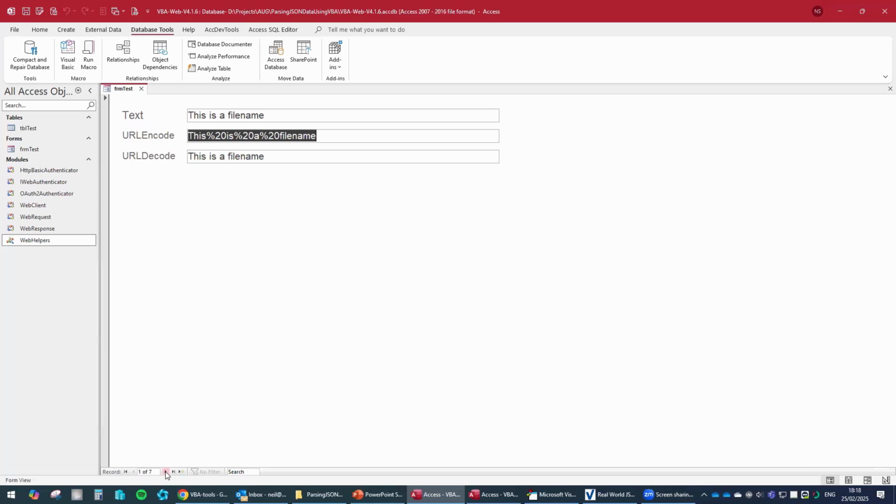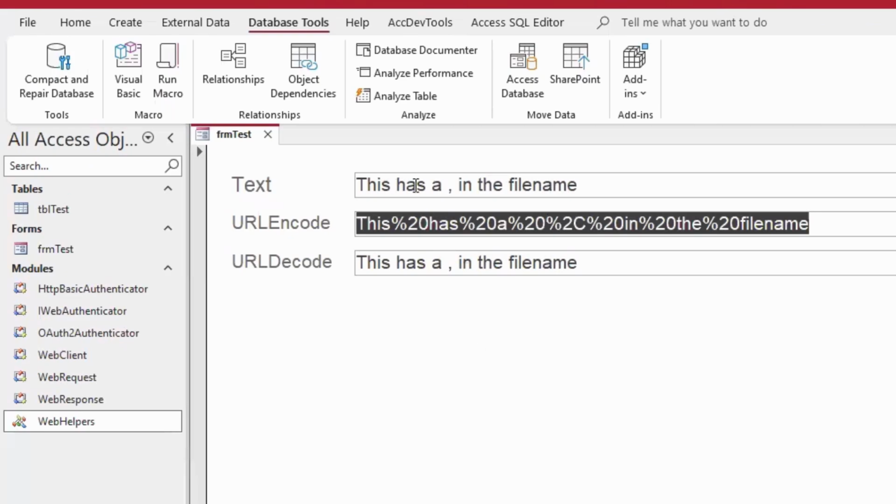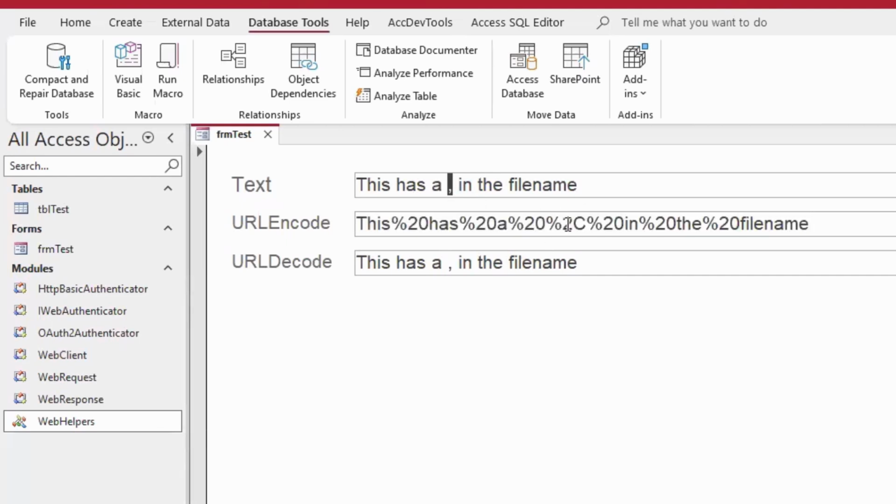Now, if we look at certain control characters which the web wants to use to control the API, things like commas, question marks, percentages, they have to be escaped by turning them into these % characters. And you can see that this comma character here has been converted into %2c.